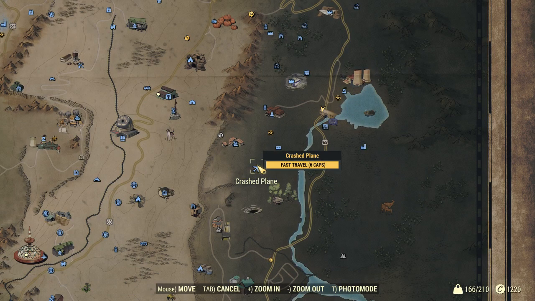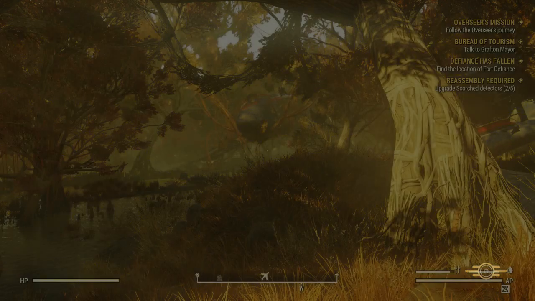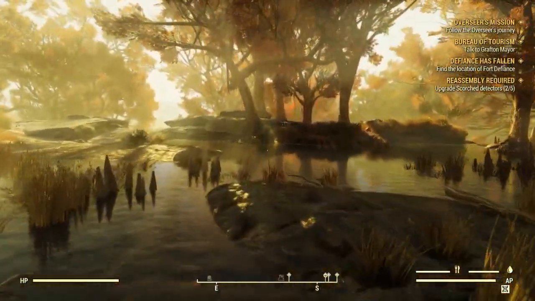Let's start near the crashed plane, I feel. Might be a good place to start. Then we can go south from there and sweep back to the east. Yeah, that's east, right. Okay. Alright, we got a pond down here.